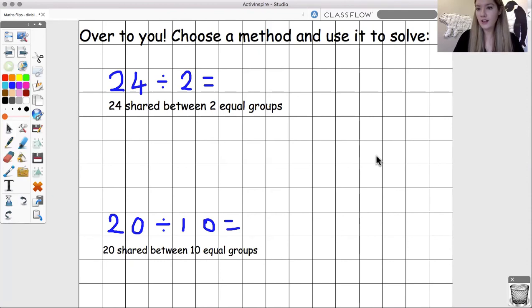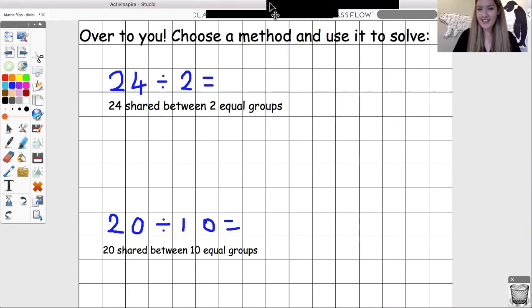So you might like to use some items. You might like to physically split the items, share them between the groups. Or you might like to give the bar model a try. So pop me on pause whilst you're doing this.